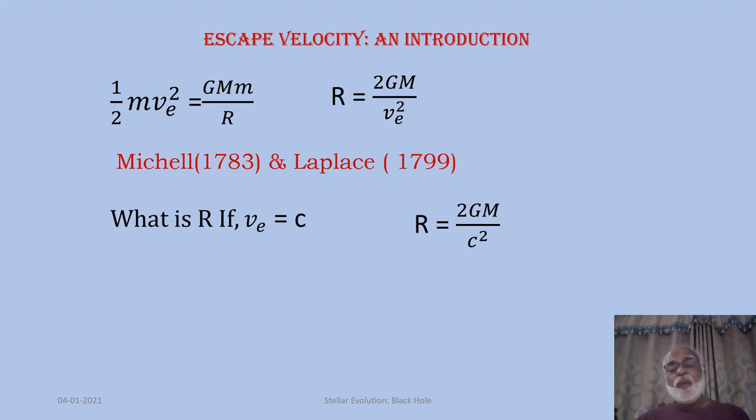Now, it's an interesting equation and it has a very interesting anecdote to it. We will see why I've made a reference to this. I would urge you to use this equation to calculate what would be the radius of an object whose mass is equal to that of the Earth if the escape velocity is c, and check out what should be R. Or you can use any mass and check out what should be the radius correspondingly. As you will see, the expression is very simple. It is simply 2GM by c squared, where G of course is the universal gravitational constant.